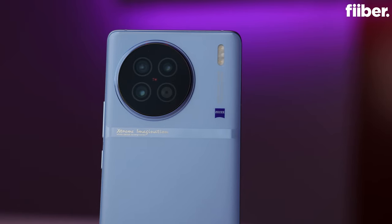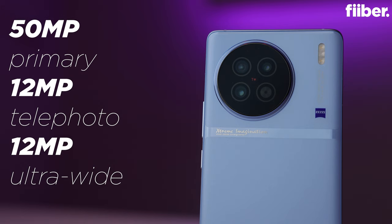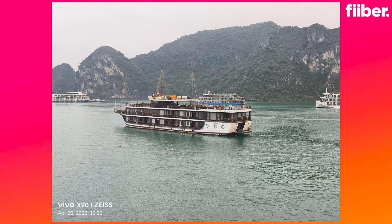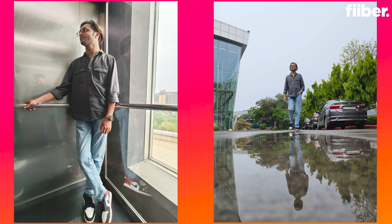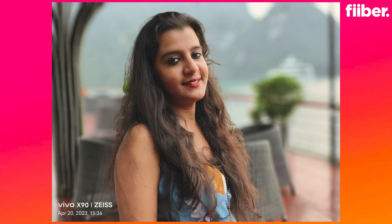Now for the fourth difference — the camera. The Vivo X90 5G does not get the one-inch sensor for the primary rear camera like the X90 Pro. Nevertheless, you get a pretty stacked camera setup: a 50MP primary lens with OIS, a 12MP telephoto lens, and a 12MP ultra-wide angle camera. The front has a 32MP selfie snapper. The Vivo X90 5G is a very capable shooter and shares the same DNA as the X90 Pro. Courtesy of the Vivo V2 imaging chip, the photos taken are simply breathtaking — daylight photos are on a whole different level.